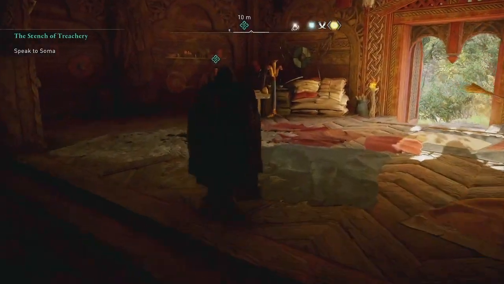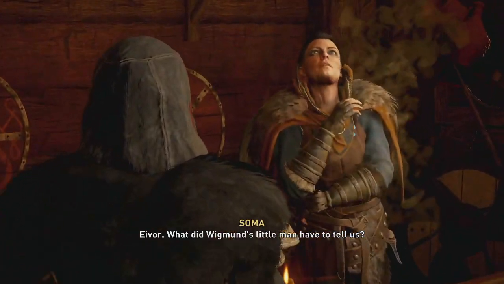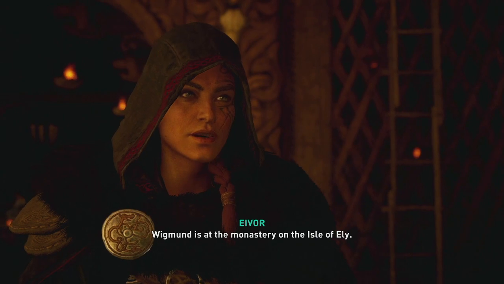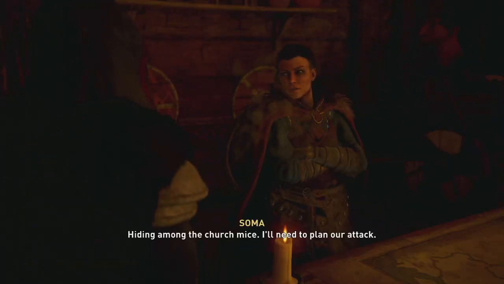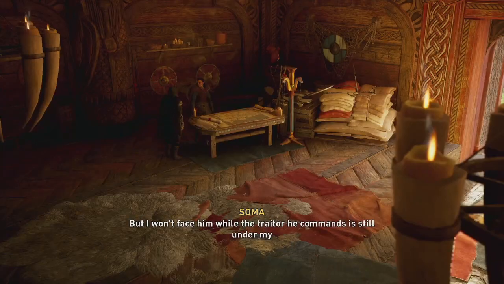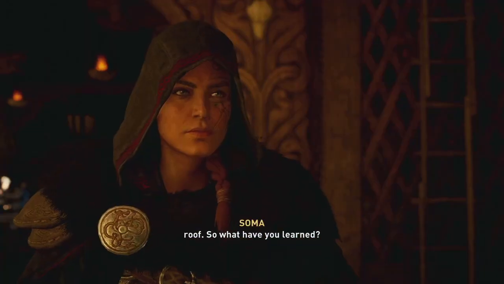Here we go. Eivor, what did Wigmund's little man have to tell us? Wigmund is at the monastery on the Isle of Ely. Hiding among the church mice. I'll need to plan our attack. But I won't face him while the traitor he commands is still under my roof. So what have you learned?